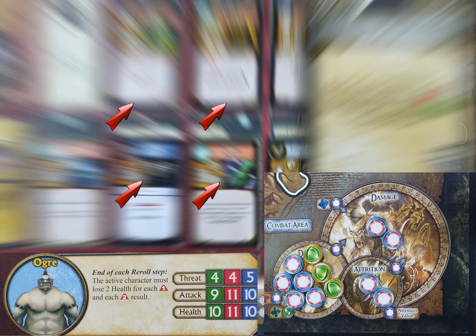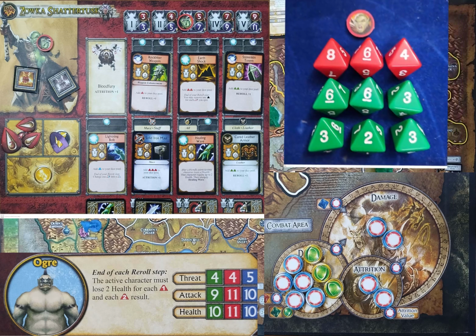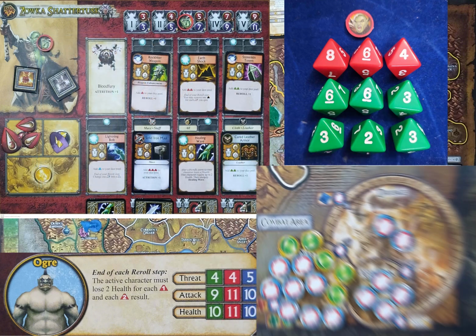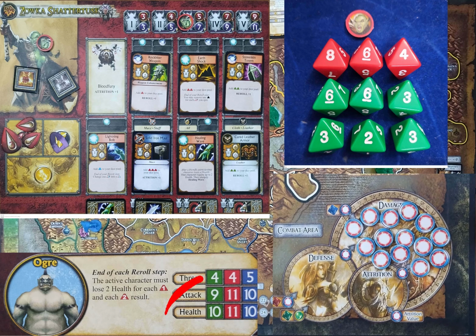Zowka gets to go next, and she gets to roll 6 green dice and 3 red dice. She ends up getting 5 hits. She also gets to add 2 to attrition for Blood Fairy and Solid Iron Maul. We add 3 hit tokens to defense, 2 armor tokens to defense, and 2 hit tokens to attrition. This is more than enough to block the 9 attack of the ogre. Then all of the hit tokens go into the damage section, and it's more than enough to defeat him.